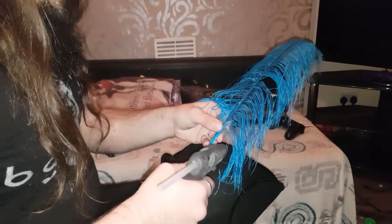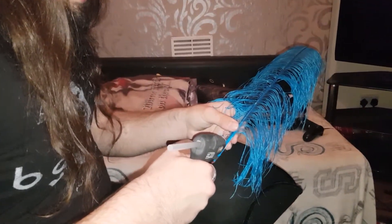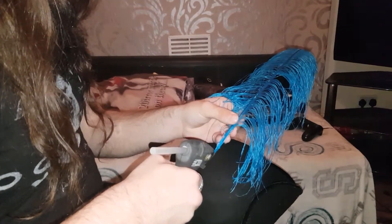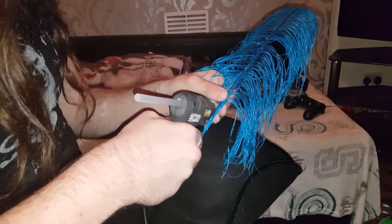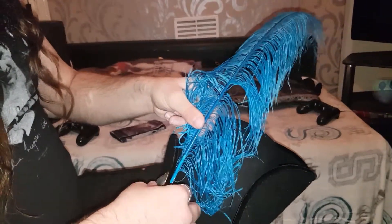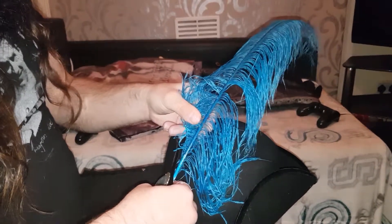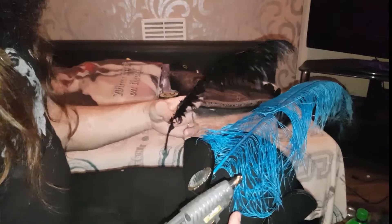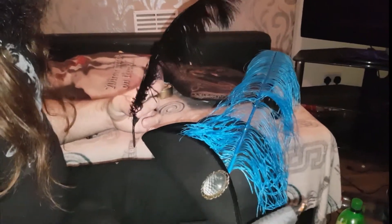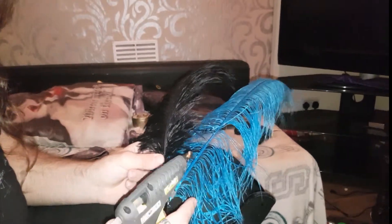Okay, we're going to attempt to — let's hope it all goes well — glue this part in at first, and I pray that it sticks and it doesn't melt the feather too much. So I want this to drape over the top, so I'm just going to stick it to this bit and hope that it sticks. Okay, so that one's stuck, and we want to hide most of the construction bits behind the brooch and the rest of it.